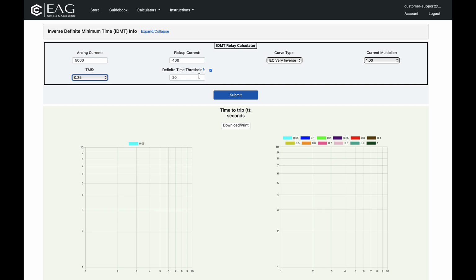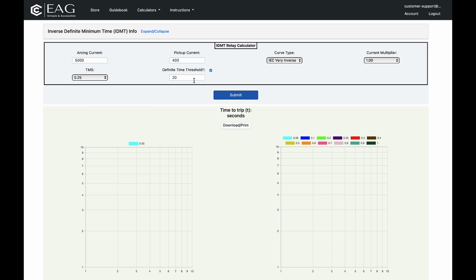The definite time field gives the ability to apply a definite minimum time for operation of the relay when the tick box is checked. Different relays give a different threshold for minimum time for operation, which, when stated, are usually at 10 to 40 times the pickup current as adjusted by the current multiplier.